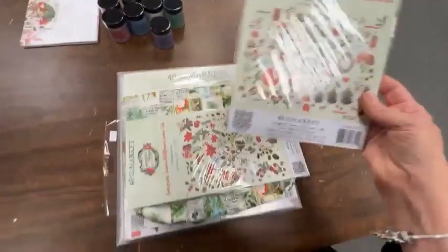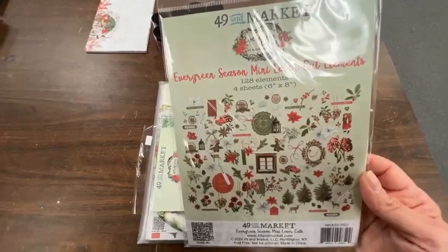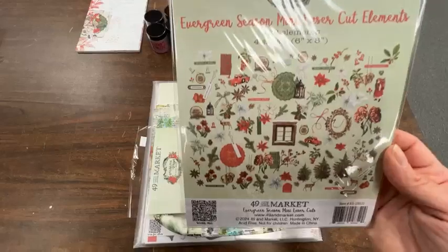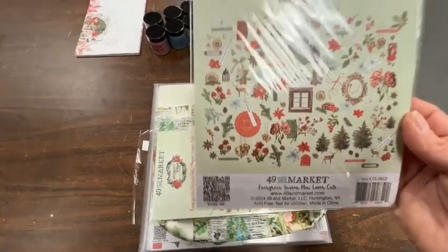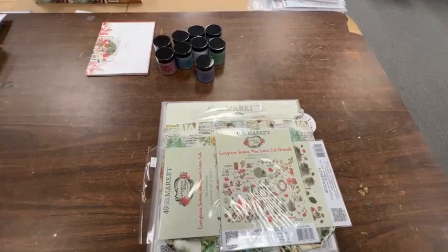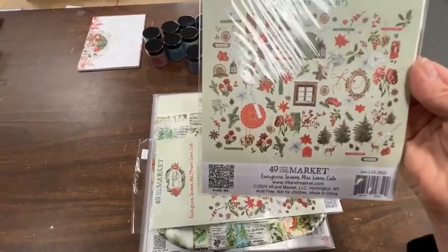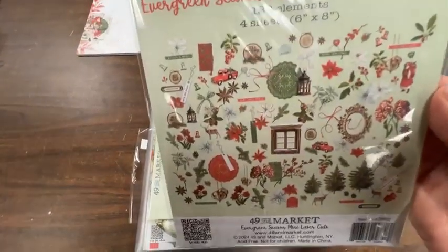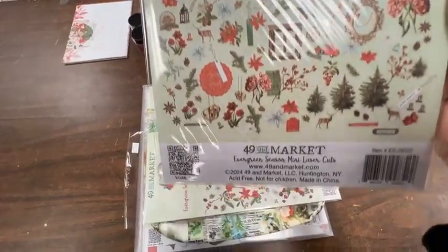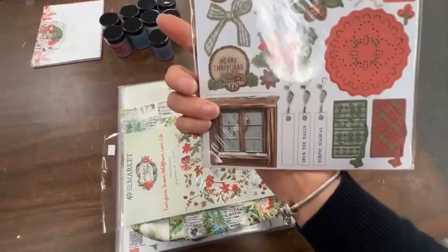Et le dernier item dans cette collection, c'est les mini laser cuts. Les mini laser cuts. Et ça, c'est une collection. Ça, c'est les mini laser cuts. Ici. OK. Donc, voilà.